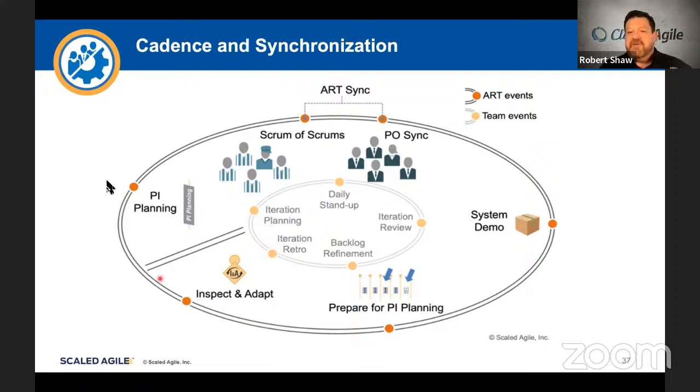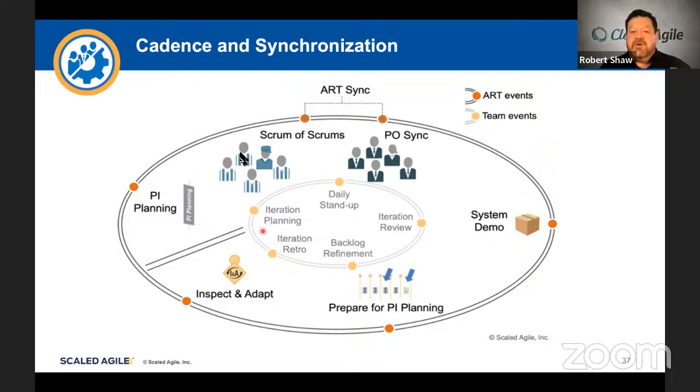If you look at SAFe and its moving components, there's a lot of parallels, not quite one-to-one. But where a sprint is a container for all the events that a team does, a PI planning event is the outside container for all the events that an agile release train does. So there are some parallels here, where the cycle starts off with a PI planning event. We have iteration planning. PI planning is just doing this with multiple teams at the same time.